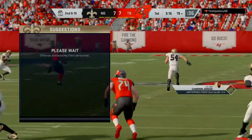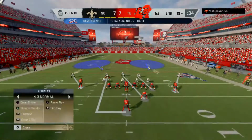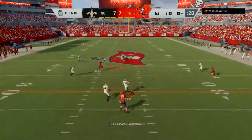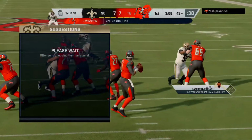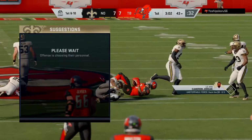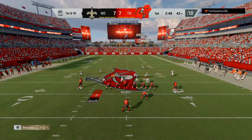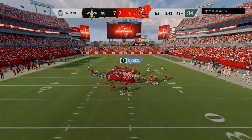Anything, right? Meanwhile, they take a shot to start the drive, but this is going to wind up incomplete. After the incomplete pass, here now is 2nd and 10. To throw is Winston. It's caught by Mike Evans, and they're going to get this beyond the 40 before he's taken down. That one covers 24 yards. It's a first down. And that's the first connection, the number 1 overall pick in 2015, finding the number 7 pick in 2014 in Evans. What a great target Mike Evans is for Jameis Winston. Winston's a pretty accurate thrower, but that catch radius that Evans provides makes him that much more dangerous.